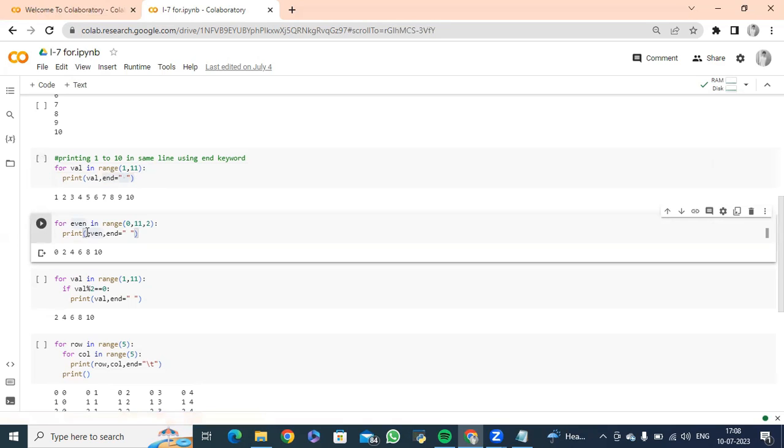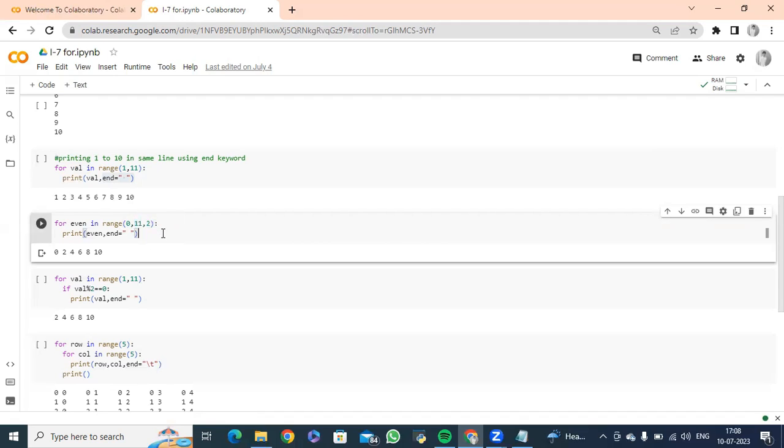See this example: for even in range of 0 comma 11 comma 2. In this case, what are we going to do? See here, 0 is the start, 11 is the end point, and 2 is the incremental value. I started at 0 and end at n minus 1, so it will be 10, ending at 10 and incrementing by 2.